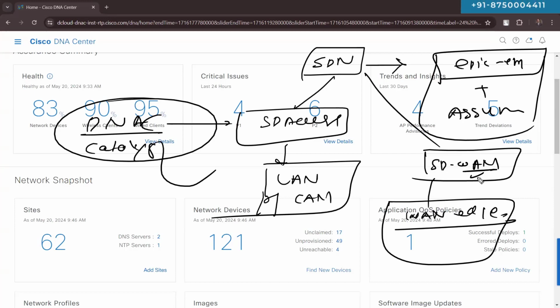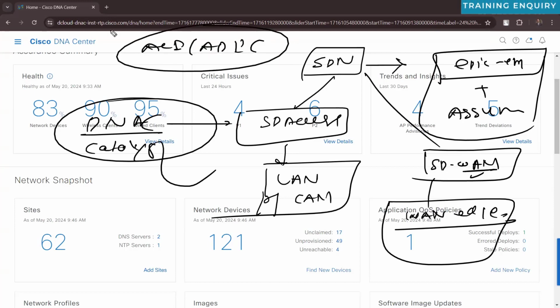And we have SD-WAN, and we have SD-Access for the campus network, and we have ACI Epic for the data center network. So if you go for an end-to-end SDN solution, we will require 3 things. We require SD-WAN for the WAN edge, we require SD-Access for the LAN of the campus network, and we require ACI Epic for the data center network. A combination of these 3 things is what we refer to as SDN, software-defined networking, offered by Cisco. These are the Cisco products. Cisco offers SD-WAN solution, Cisco offers SD-Access solution, and Cisco offers the ACI data center solution for centralized management.